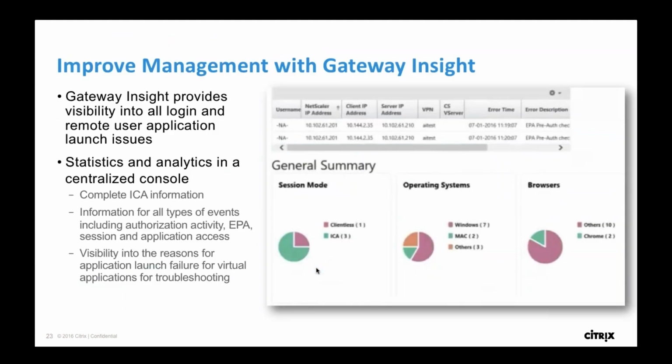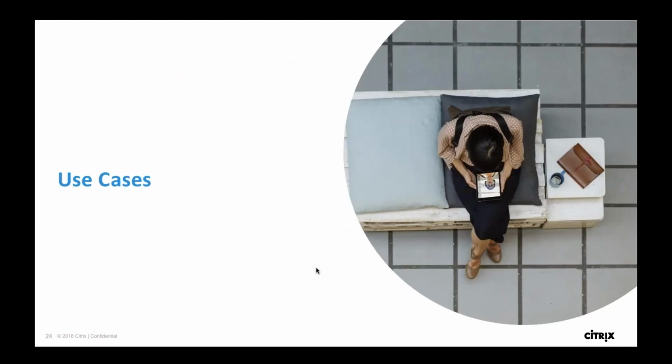But we've also added something new, and that is Gateway Insight. And this provides even more information around that authentication, that login, that gateway, what browser's being used, how they're being authenticated. So it just continues to add more and more visibility to what's happening as we're delivering applications out to the end user. And that is a critical component in any organization's strategy.